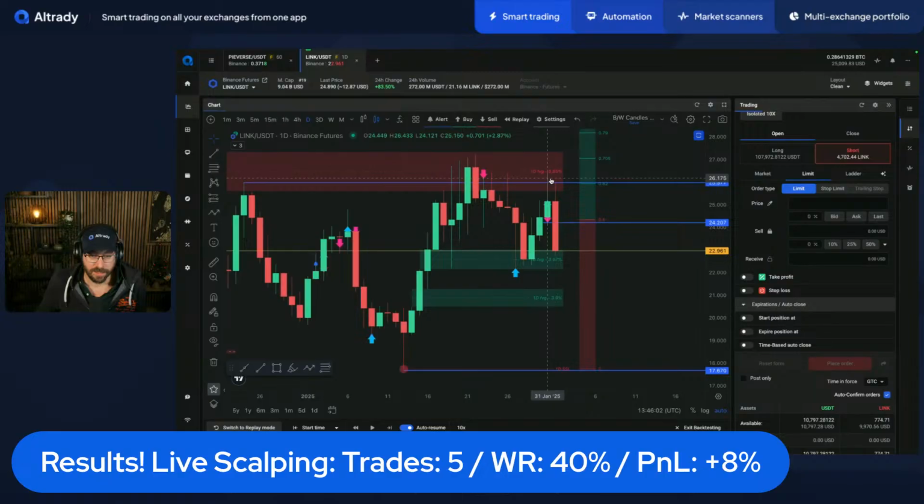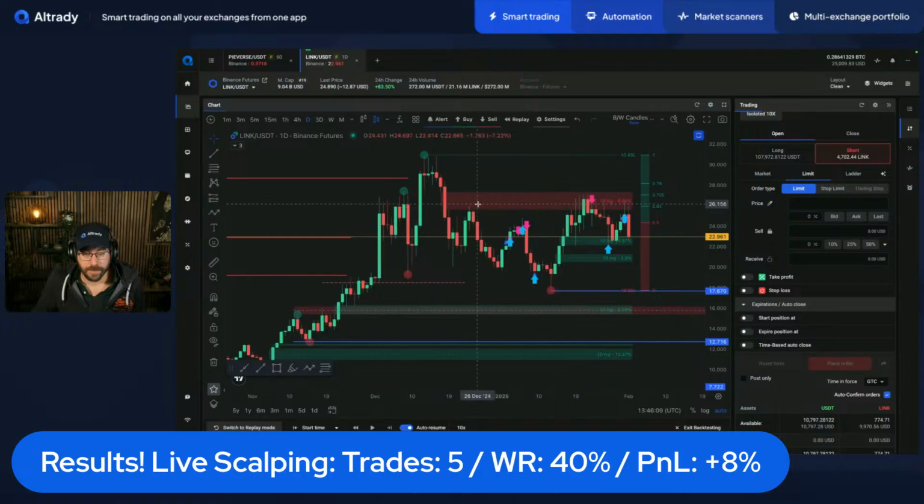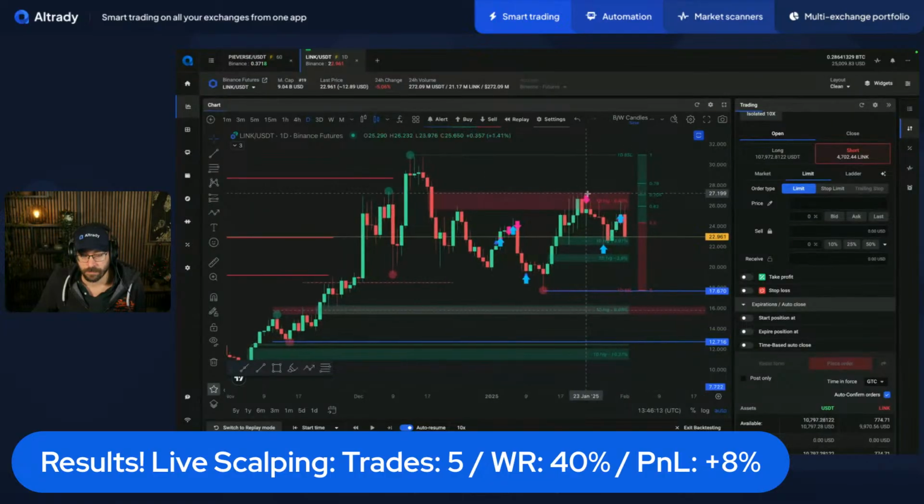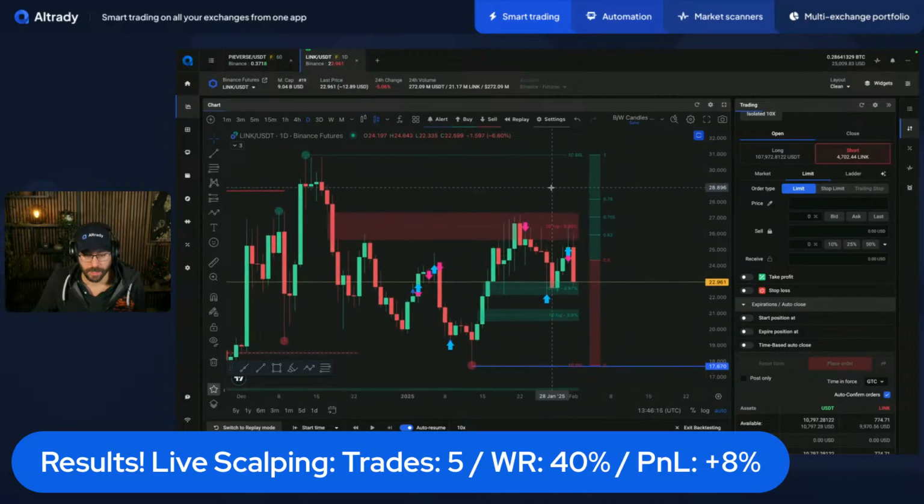This is nothing because, well, let me just remove these lines. And this line. There's nothing here because this needed to take out this part. It's that simple. And it didn't. So there's no entry here. There won't be any entry here. So we need to hope for a fair value gap on the next couple of candles.